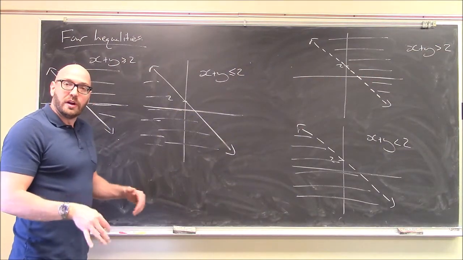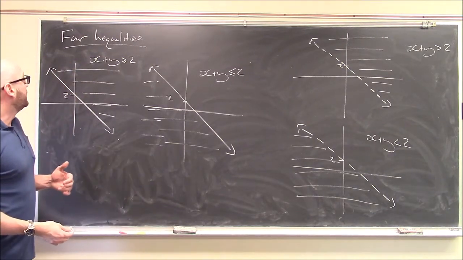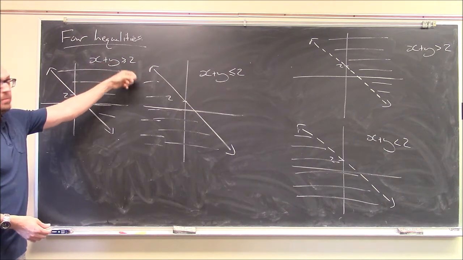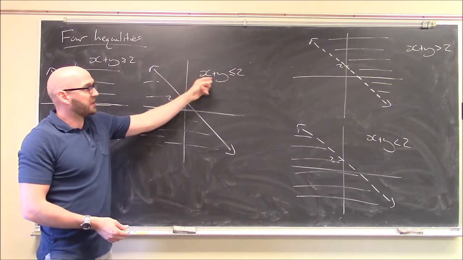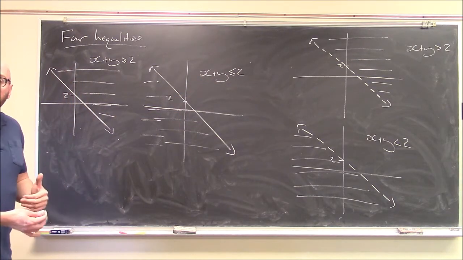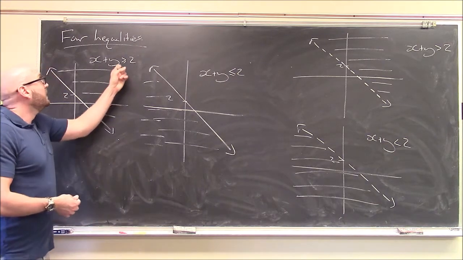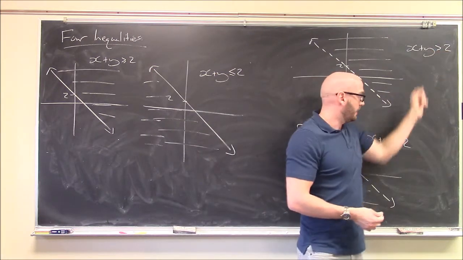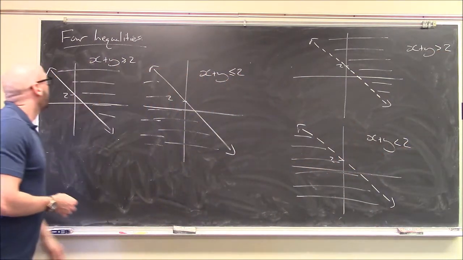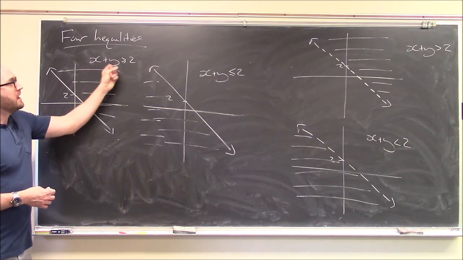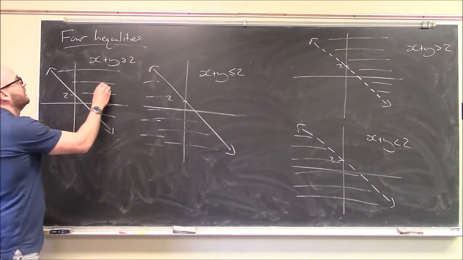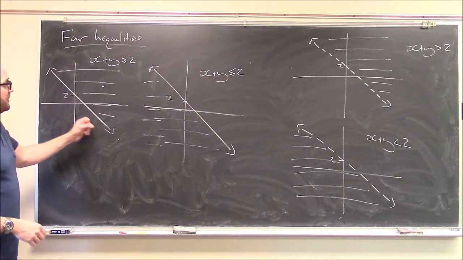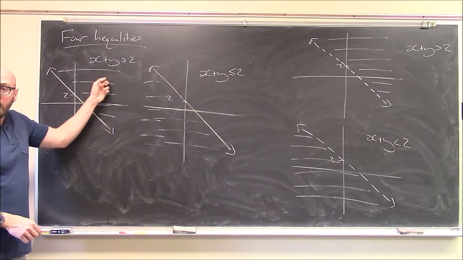So really quickly before we move on, I really want to wrap up that last example. We had decided that the upper half plane corresponded to x plus y is bigger than 2, and the lower half plane corresponds to x plus y is less than 2. So there's actually 4 different inequalities we'll be working with as linear inequalities. You can have greater than or equals to, less than or equals to, or you can have these strict inequalities, strictly greater than and strictly less than. So the graph in this case, x plus y is greater than or equals to 2, we already determined that the upper half plane corresponds to bigger than 2, the boundary line corresponds to equals to, so the graph in this case would be the boundary line plus the upper half plane.